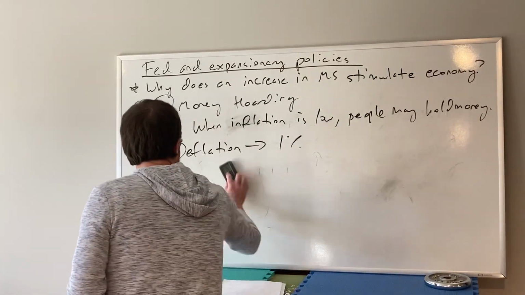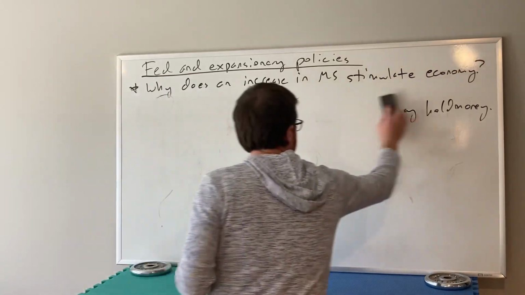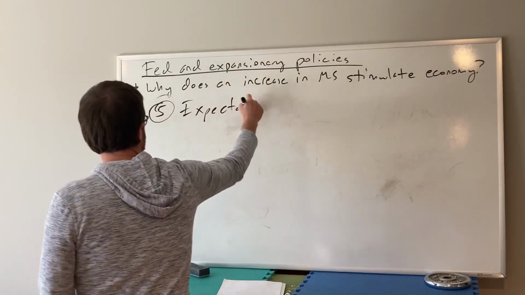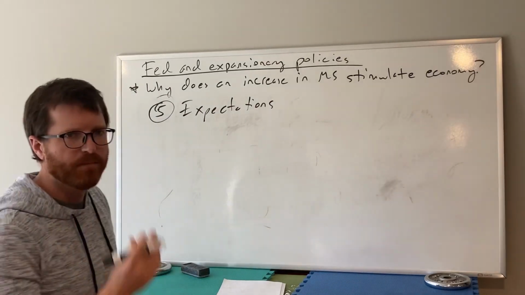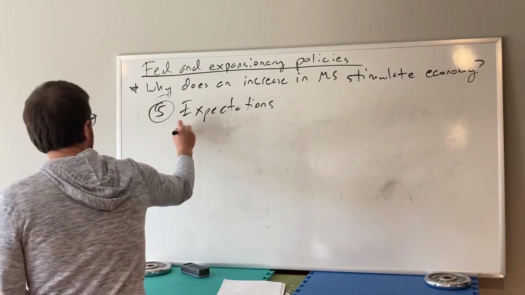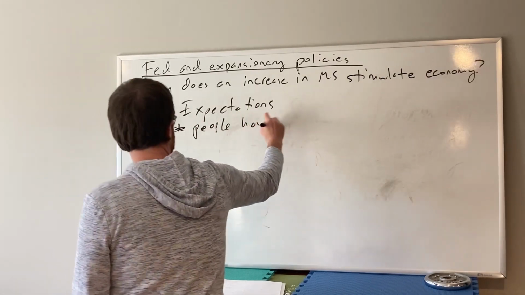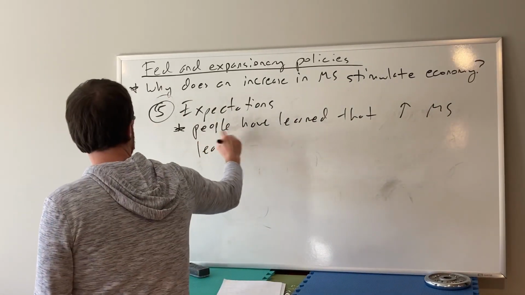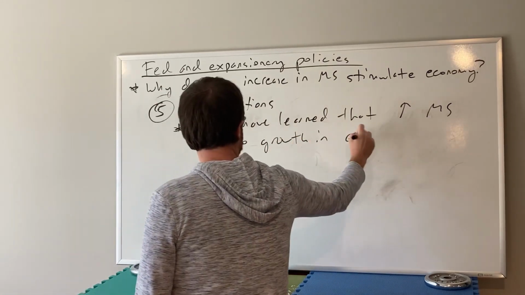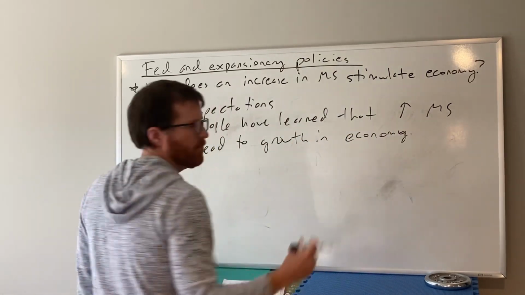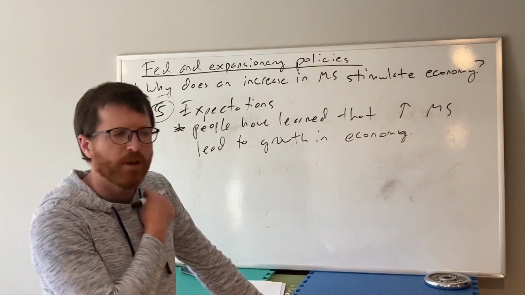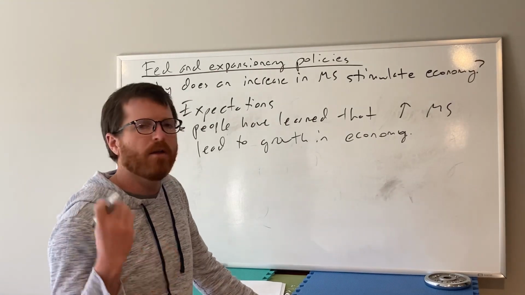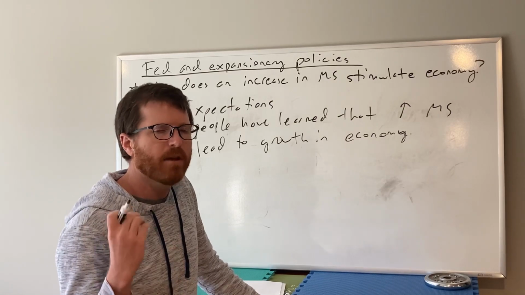The fifth and final one here, arguably, is the most important. Expectations. We're going to be seeing expectations as a relevant driver of the economy many times over in this class. The thing is, people know, they've learned that increases in the money supply lead to growth in the economy. It doesn't even so much matter why. Okay, for this fifth one here, we don't even really have to think about why it does. It could be any of those other four reasons that we talked about, or it could be some reasons that we haven't discussed. But people have figured out that when the Fed increases the money supply, the economy gets stronger.